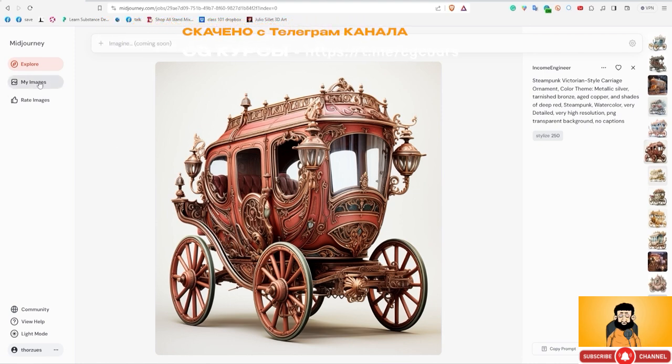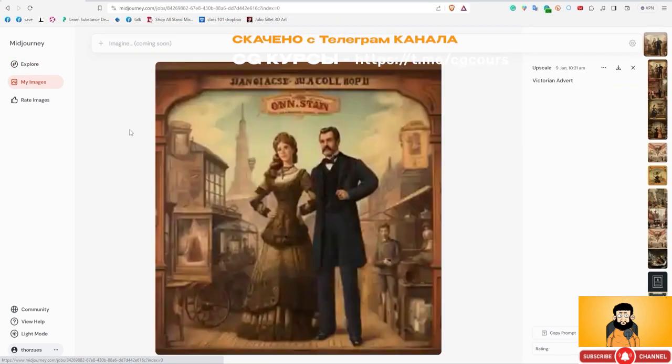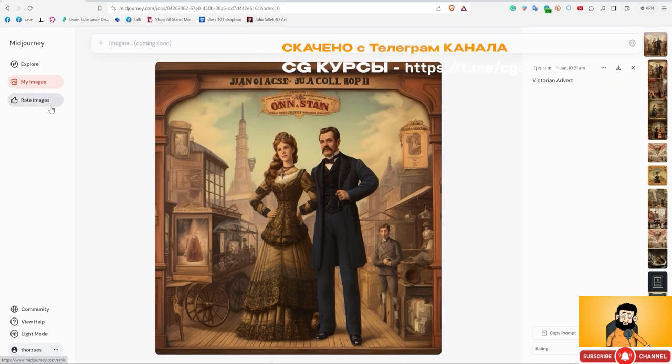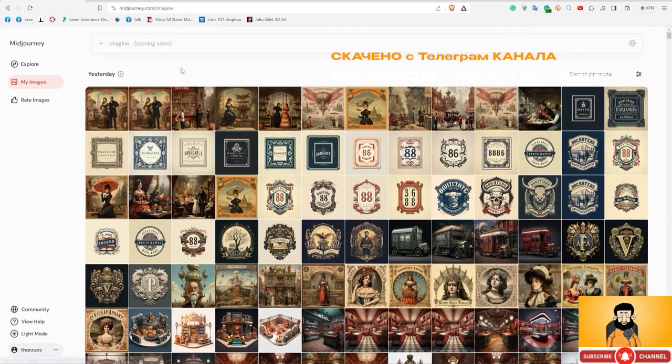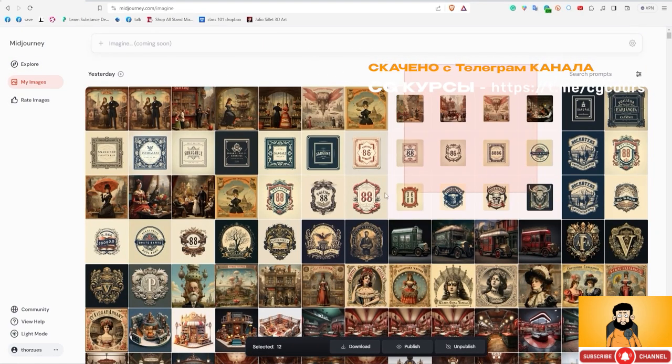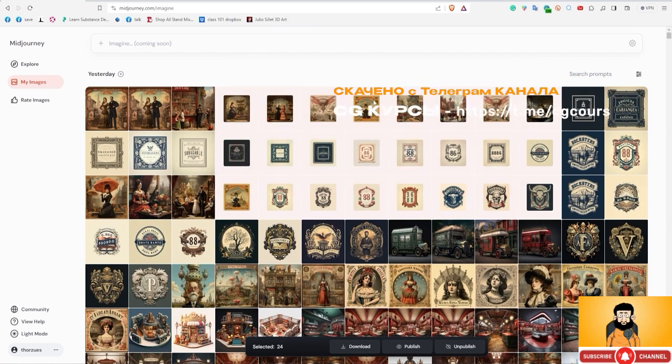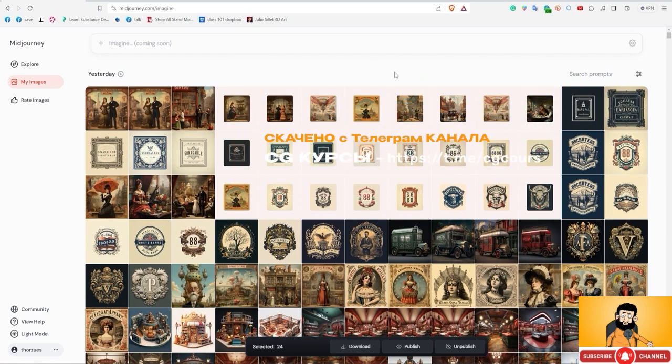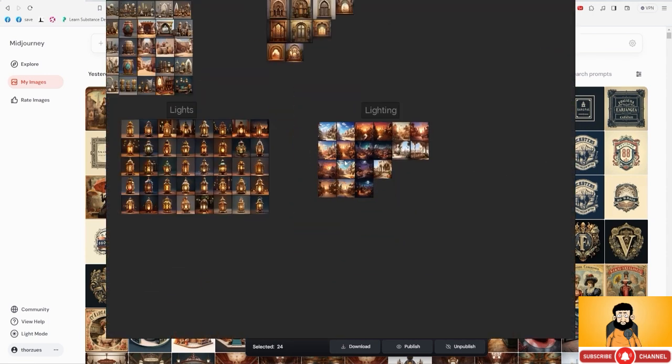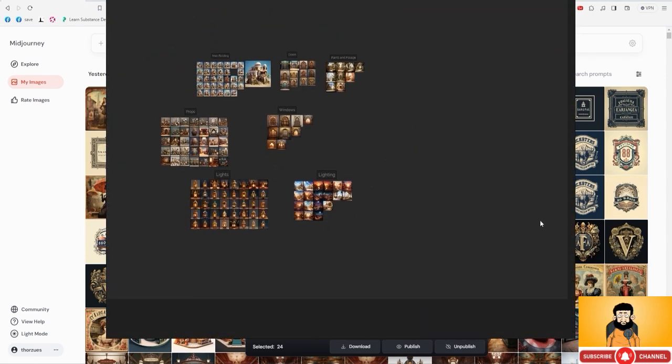And the other thing about Midjourney is I can come in, for instance, let's just go back. And then what I can do is I can hold the shift button down. I can grab all of these, for instance, and then what I can do is click the download button and download all of those images. And the best thing about Pureref is you can bring in multiple images at the same time. So you can just drag, drop them, and then they'll all appear actually next to each other. So really, really handy things to have.